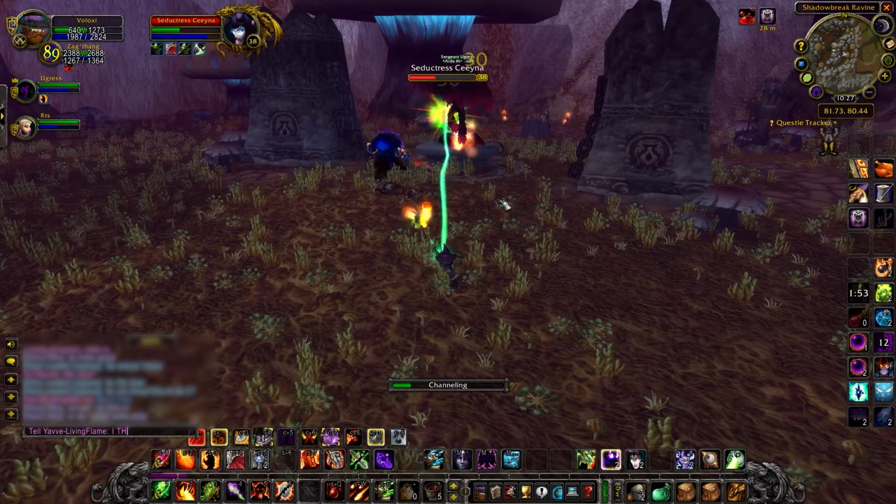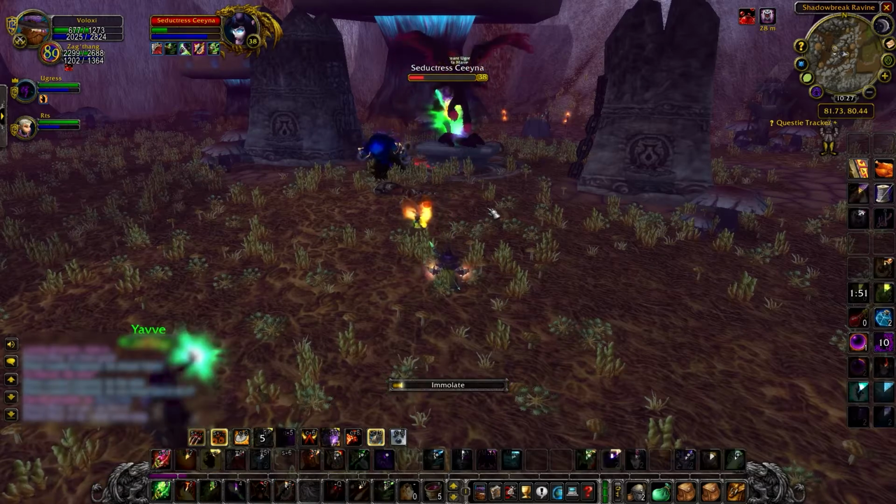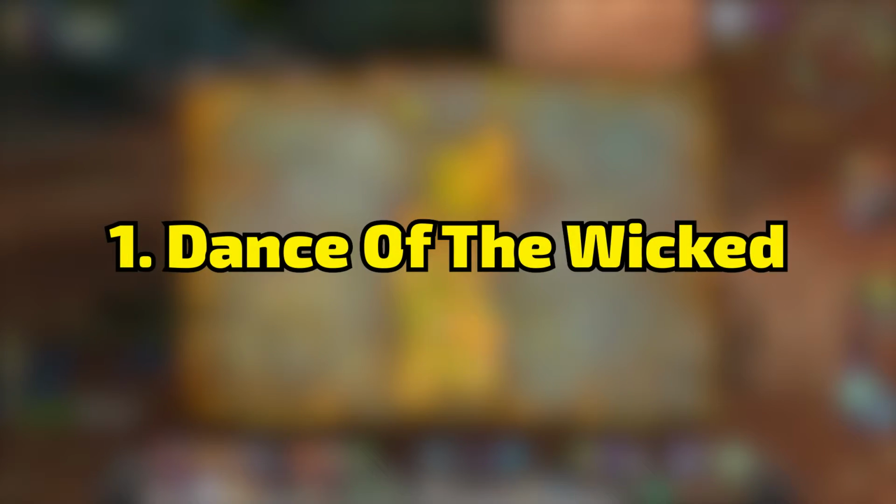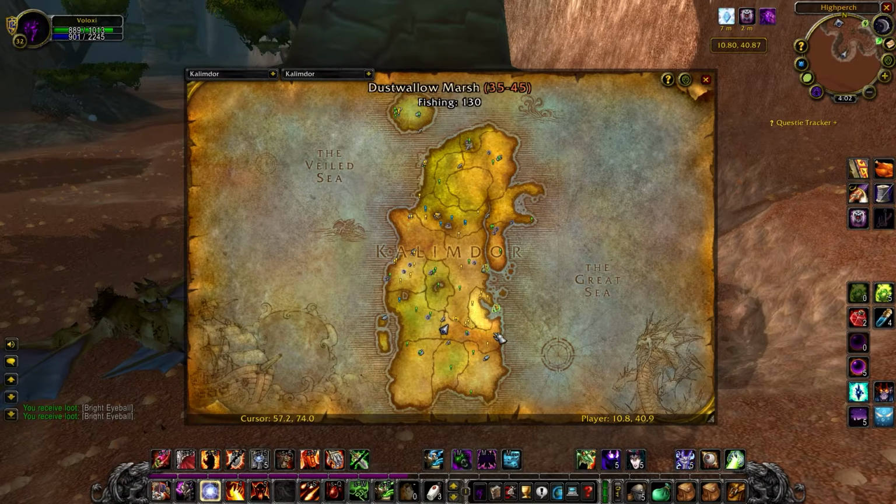So let's go in order of the ones I'd probably do first and where to find them. The first one I would go for would be the Dance of the Wicked rune. There are multiple places that people have found this. The easiest one I found was the one in Thousand Needles.